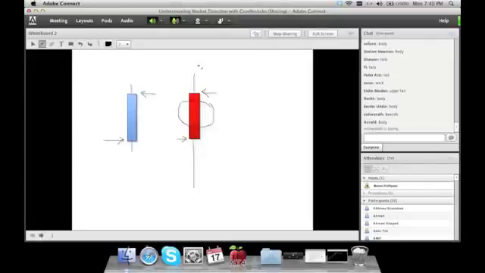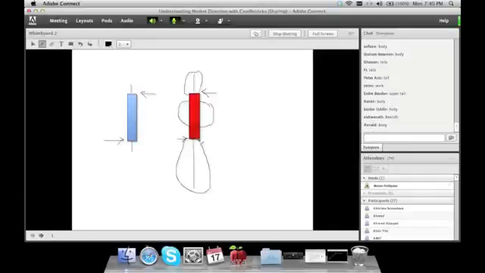Also, this is the highest point the market has gone to, and this is the lowest point the market has gone to. Now these tails or wicks that come out always tell a story. It gives you an indication of pressure in the market, but we'll get into that much later. Right now we've got the basics down.